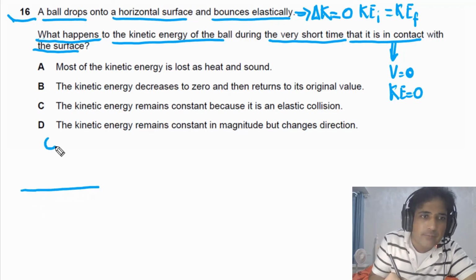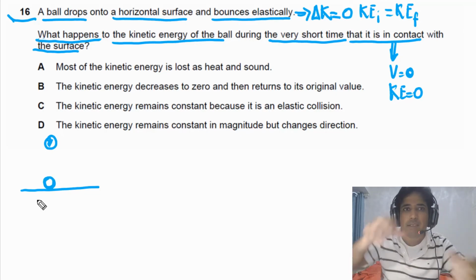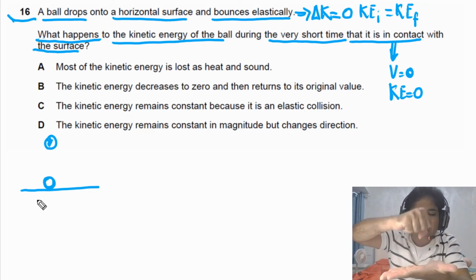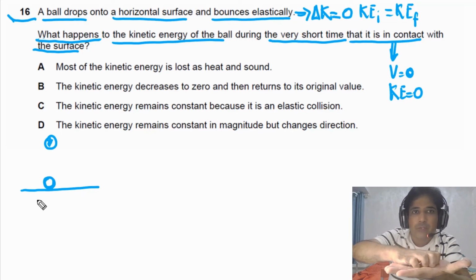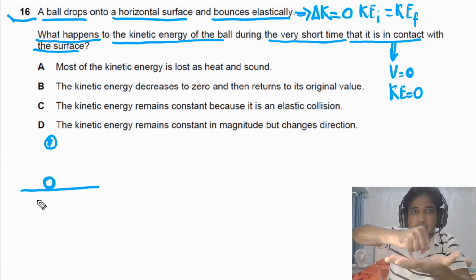Imagine that we have a ball, and this ball is dropped from a certain height. It will hit the ground, it will hit the surface. You can imagine that my upper hand is the ball and the lower hand is the surface. So the ball is coming down like this. When it touches the surface, the ball will expand, meaning the shape of the ball will change. So the ball will deform, and then this ball will gain shape again and rise up.